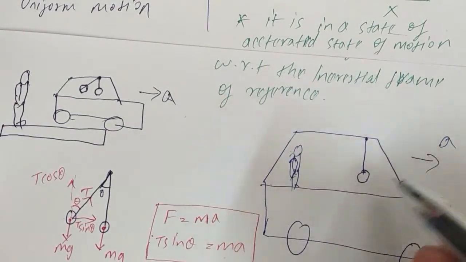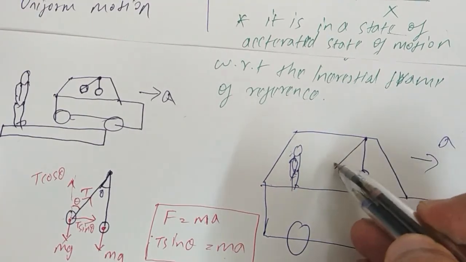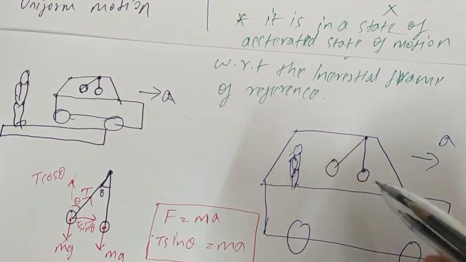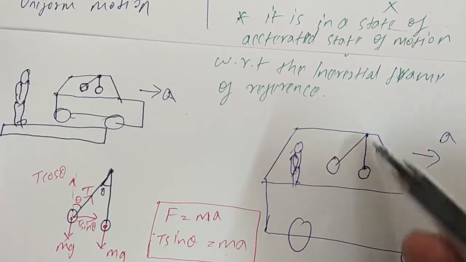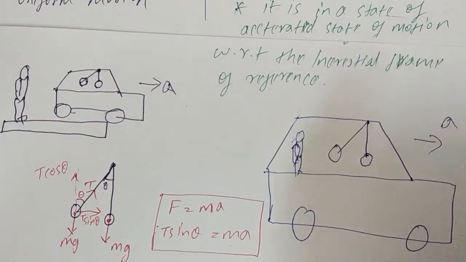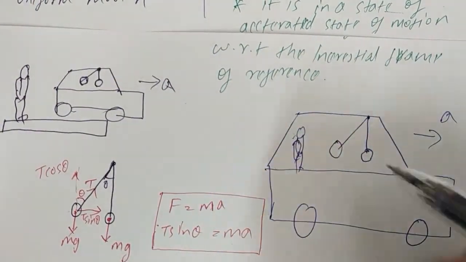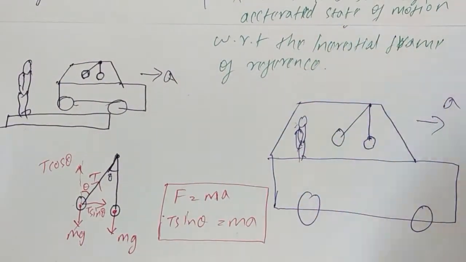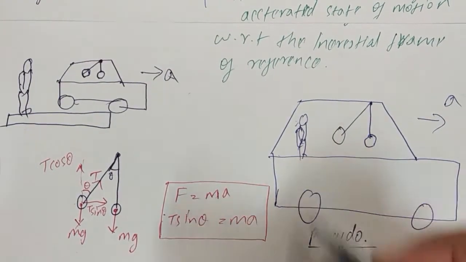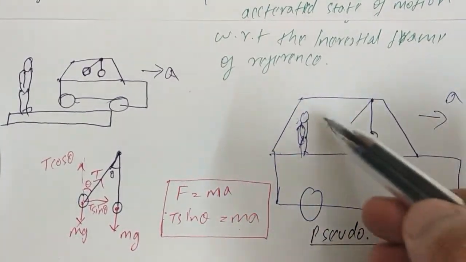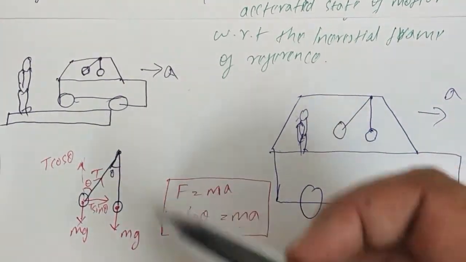So you will feel as if by magic that this pendulum has moved backward. Suddenly you and the pendulum are inside the same car, but the pendulum has moved backward, and that comes as a strange phenomenon to you. How can we explain this phenomenon by using physics? In this situation, the pseudo force concept comes into play. Pseudo, P-S-E-U-D-O, means imaginary. It does not actually exist, but it is introduced in order to make the laws of nature valid.